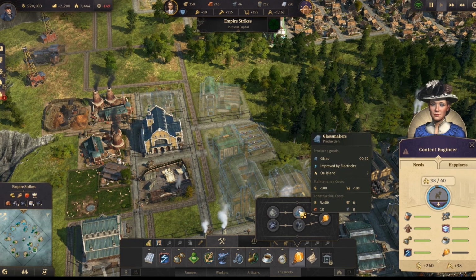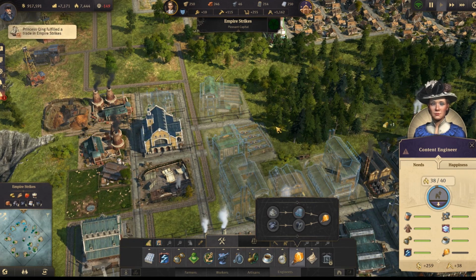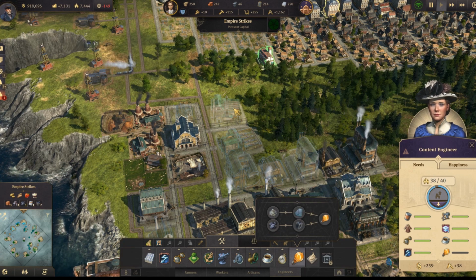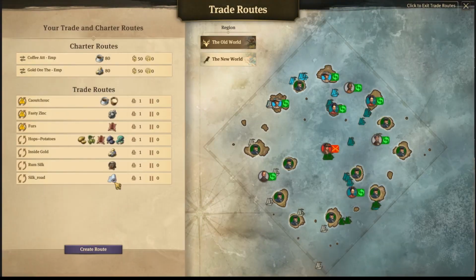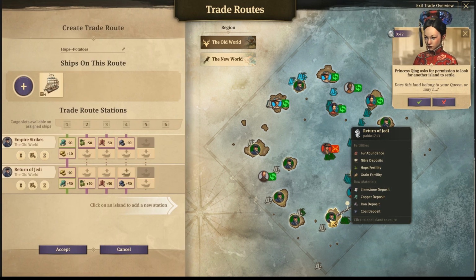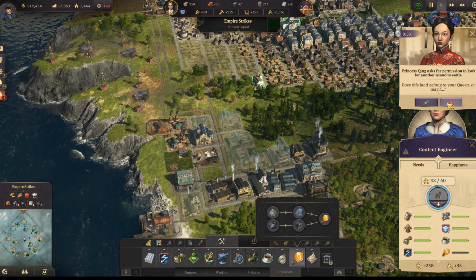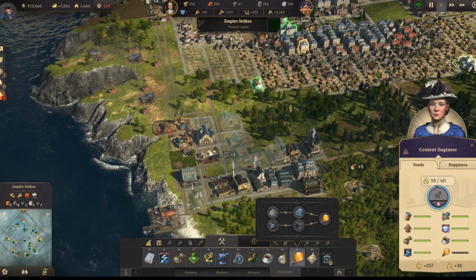For us, we have to do it a little bit differently because we are not producing enough coal on our island. We have to import some coal from other islands. As we can see, we got coal in here. Yeah, so we are taking it from Return of Jedi. No, you cannot settle. Come on, wait a second.